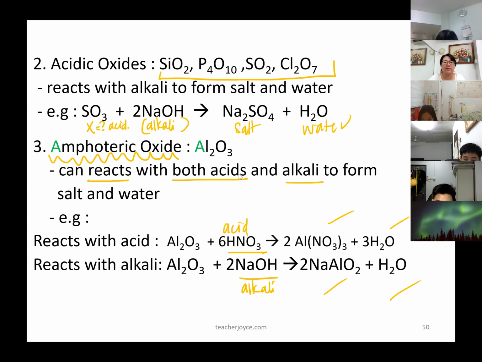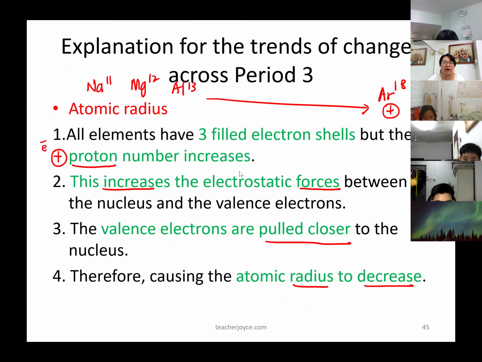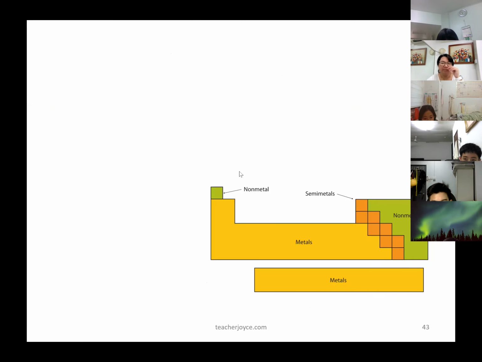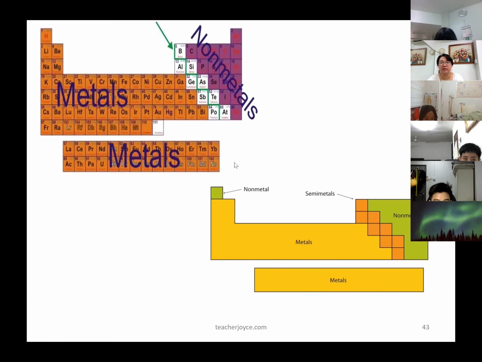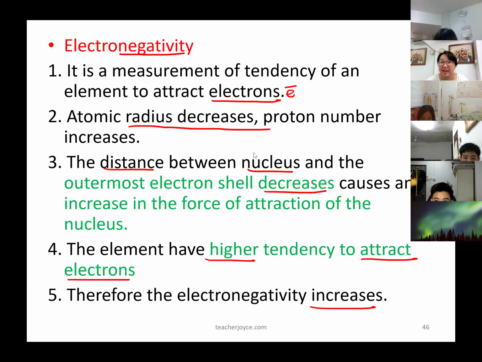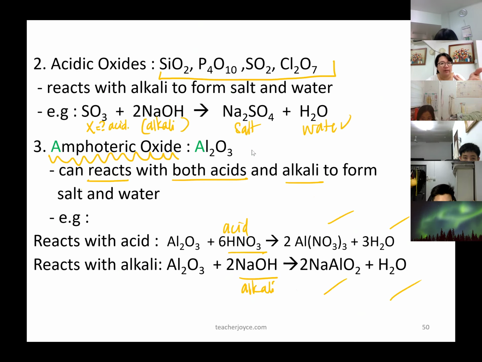Who are semi-metal? If you remember, I showed you this one. See? The staircase. All the ones in the staircase are semi-metal. Correct? So what are the usage? Why are they called semi-metal? Okay, the key is this. They have the characteristics of metal. They also have the characteristics of non-metal. In between again, you're right.